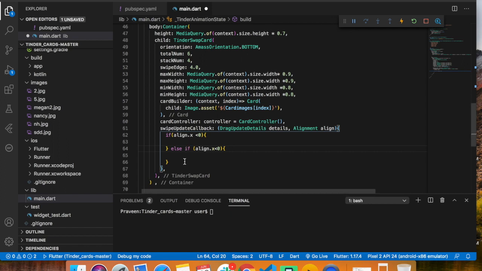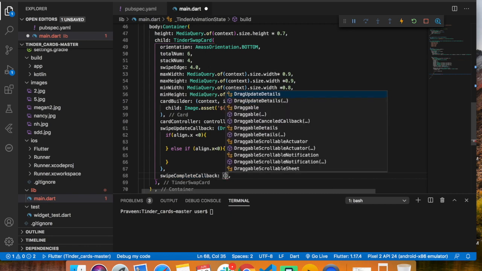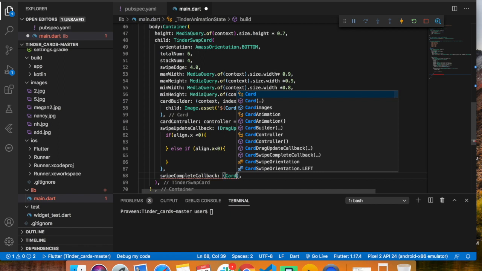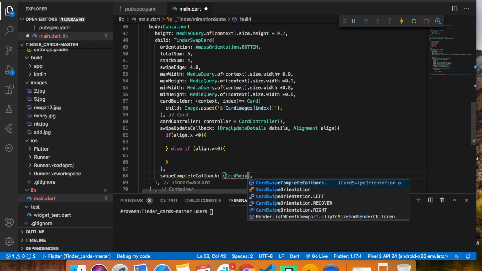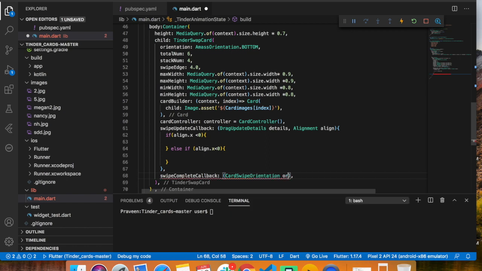And now I have to give swipe complete callback, and this should be card swipe orientation, and now I have to give swipe orientation, comma integer index.